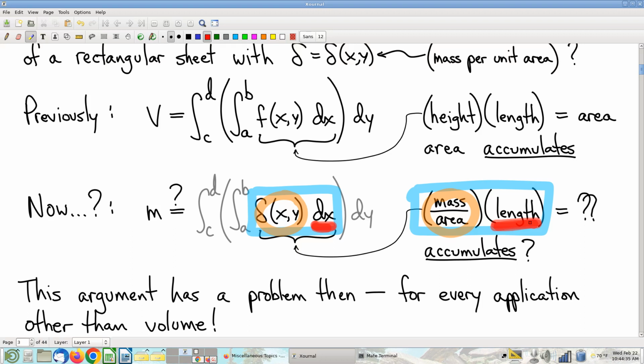I understand mass. And mass is an intuitively clear thing. I understand how it behaves. I have intuition for it. But this, mass per unit area times length, I guess I could, wouldn't that be mass per unit width, maybe? You could try to make some sense out of that, and sense can be made of it. But the problem is, it's something I would have to make sense out of. It's not a pre-existing, intuitively reasonable concept that we already understand.